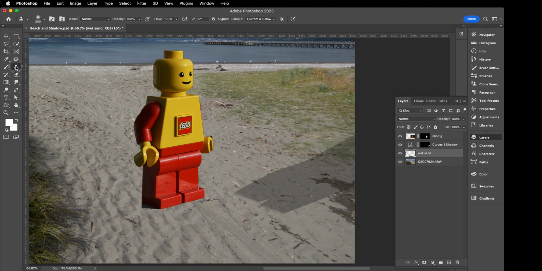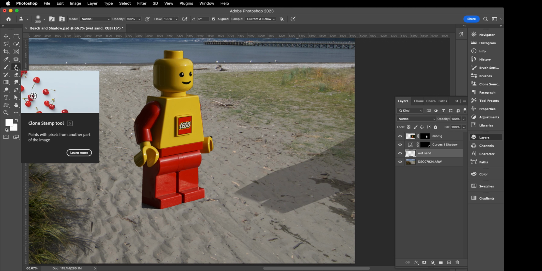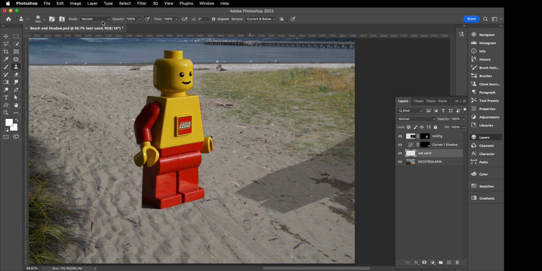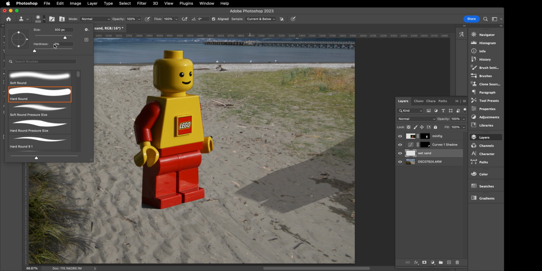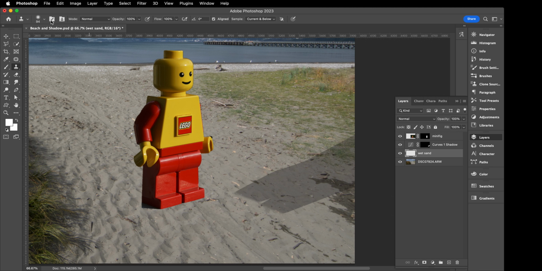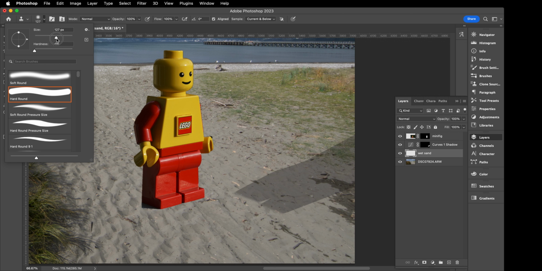We've got the clone stamp tool selected. We've got current and below in the sample menu, and I need to change the size of my brush. So I want the hardness to 0, so it's a soft edge. Maybe that's a bit too small. Something like that feels about right.